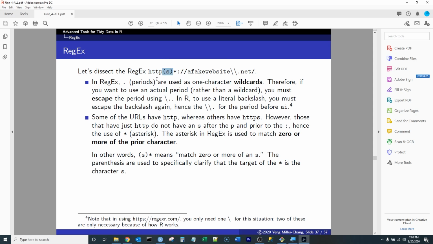In other words, the regex is saying, look for the string HTTP, 0 or more S's, then the literal string :// a fake website, then a literal period, and then net with a slash at the end. That's what it takes to tell regex to look for that first part of the URL, regardless of whether it is HTTP or HTTPS.